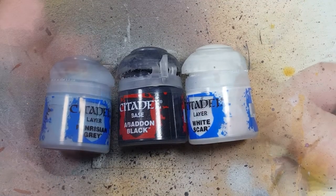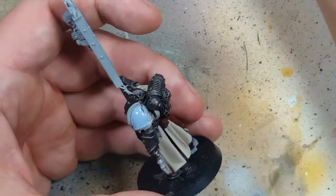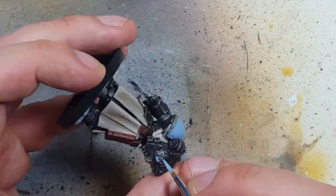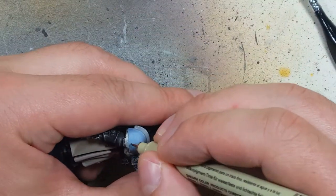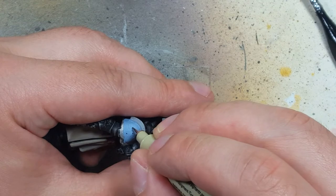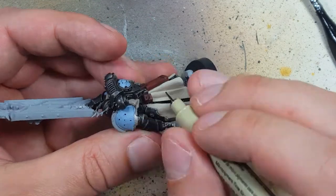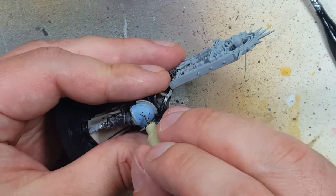With Fenrisian Gray, Abaddon Black, and White Scar, we're going to paint the black-and-white Templar symbols. We're going to paint the shoulder pads, his right elbow pad, and the center of his backpack with Fenrisian Gray. Now round four with this stupid calligraphy thing — I'm going to take a micro pen, 0.25 millimeters, and try to mark off waypoints for the Black Templar cross. I am out of all the transfer sheets; I have none left. There are no Black Templar images or logos on the transfer sheet that the Indominus box set gives. This is a massive oversight.